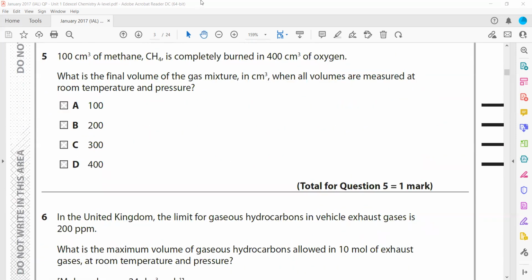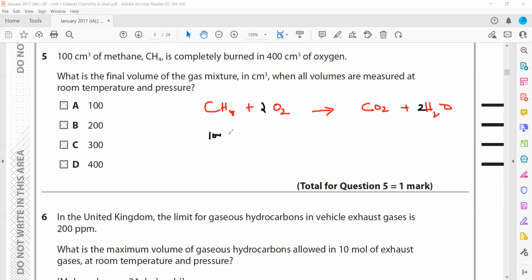Then in question 5, 100 cm cube of methane, which is CH4, is completely burned in excess of oxygen. What is the final volume of the gas in the mixture? Look at the unreacted reactant and the formed product. Whenever you have to find the moles or the volume of a gas, you should always have a balanced equation, because without a balanced equation, you cannot predict what volume will be there. So CH4, balancing hydrogen first, we put 2, hydrogen is balanced, and then oxygen, 2 multiplied, so oxygen is balanced. So the ratio between them is 1:2.